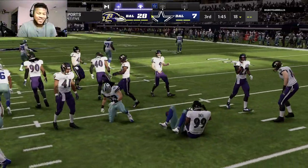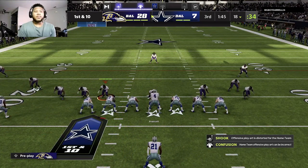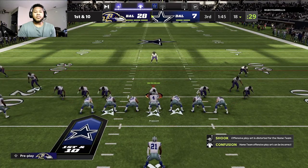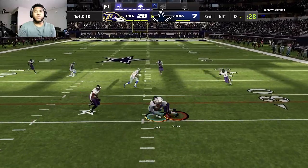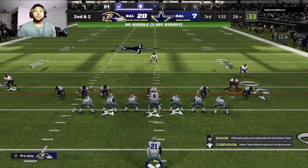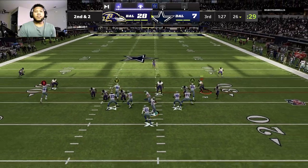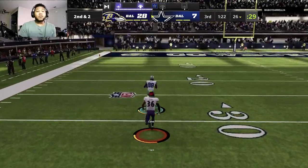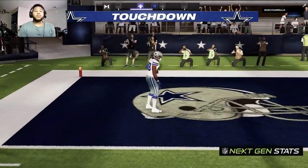The Dallas offense here is set to begin the drive. Following the interception, are you a little more cautious when you start that next drive? I think you are — there's no way you can run back out there and go, totally didn't affect me. You're going to take care of the ball, but you have to be careful about being too cautious because then you can't run any offense. Still want to attack. This throw complete left side — and he's free going down the left side. It's a foot race. Touchdown, Cowboys!